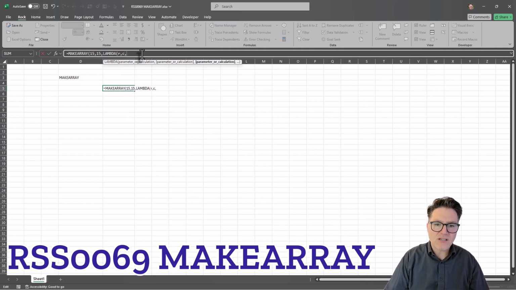That sets the fact that these 2 variables, R and C, correspond with 15 and 15.